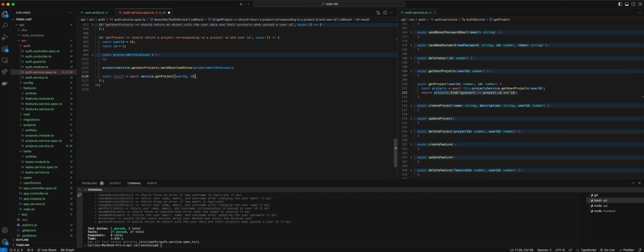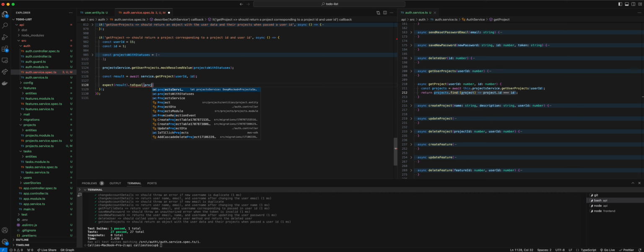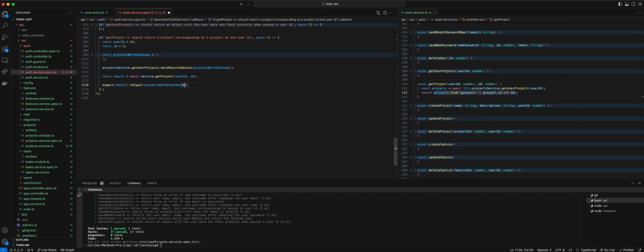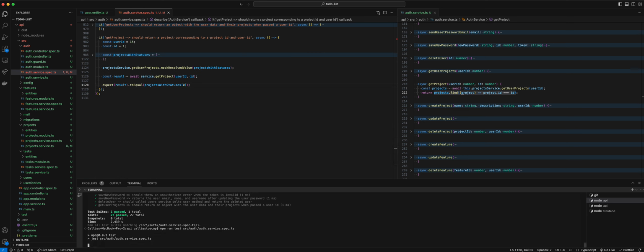All right, and then we expect the result to equal projectsWithStatuses at 0, because that is this first one, which is ID 1. All right, I hope that works, but we will see and edit from there.